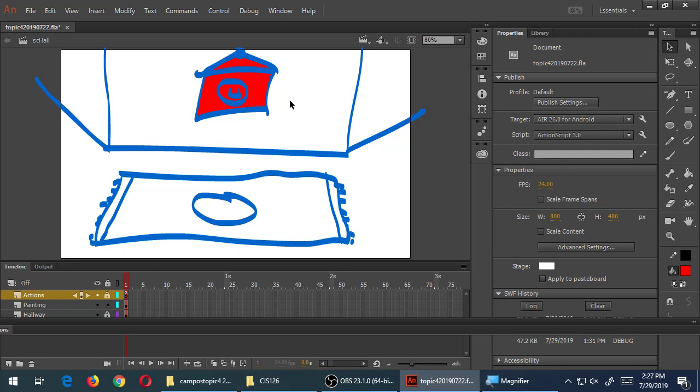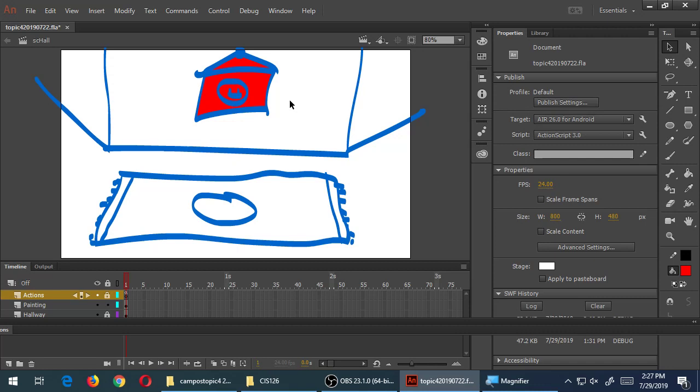What I want it to do is to be able to click on the right hallway area and go to the next scene, to the hallway. Or click on the left hallway area and it goes to the left. So right here we're going to have left and right. This will be sort of like the front gate, where you just click on the gate and you go. Here I want to click on the right hallway to go to the right, or the left hallway to go to the left.